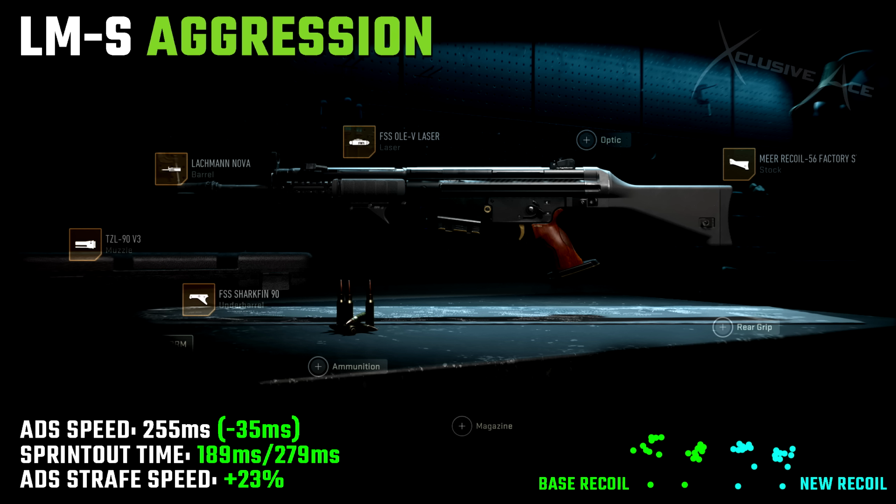This is because I didn't want to hurt my aim down sight speed too much, but I still wanted a little bit of help with recoil, so this is a nice compromise in the middle. We've got the OLEV laser, the Sharkfin 90 underbarrel, and the Mirror Recoil 56 factory stock. That one helps a very noticeable amount to our aim down sight strafe speed.